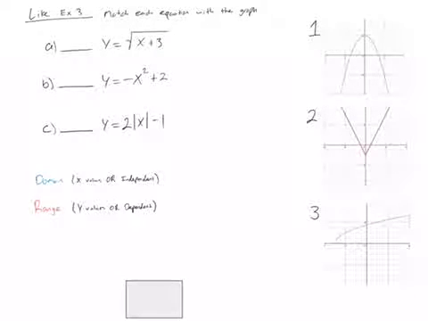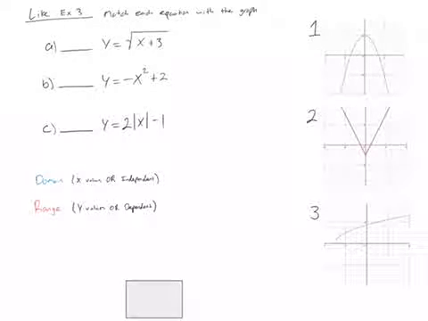Alright, now this next one is just matching. So we have some pictures there on the right that we're trying to match up with the equations here on the left. A couple different ways to do this would be to find a point on each of these graphs here on the left and pick an x value and see what y comes out to be, and then see if any of these graphs have that point.